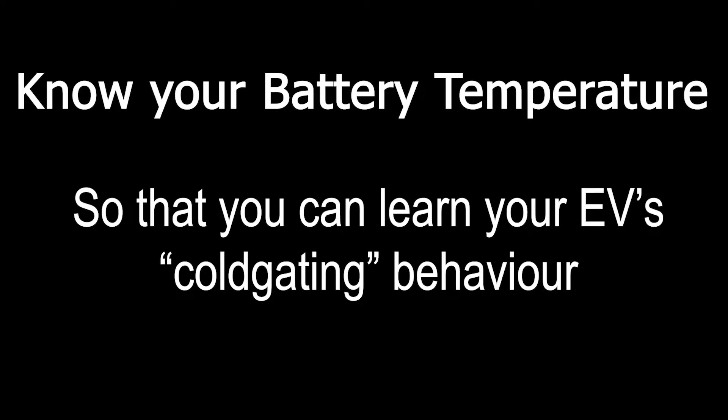What can you do about it? The first thing you have to know is your problem. A lot of you would ask: isn't there a temperature gauge on the instrument cluster that will tell you what the temperature of the battery is? Unfortunately, you would be wrong there, because most electric vehicles do not have an easy way for you to find out what the battery temperature is. Nowhere on the displays, instrument cluster, or settings can you really tell what the battery temperature is.